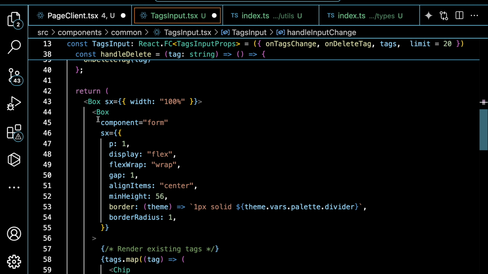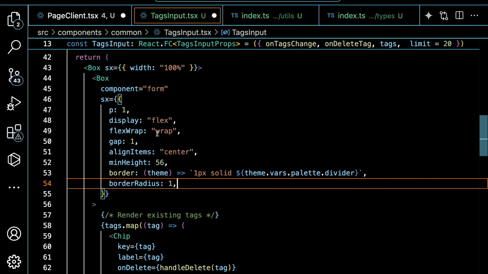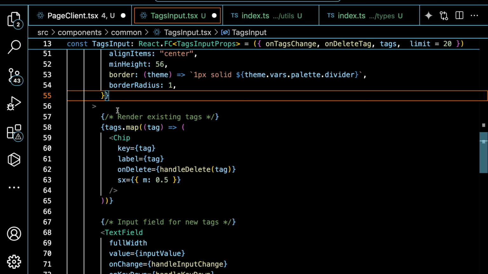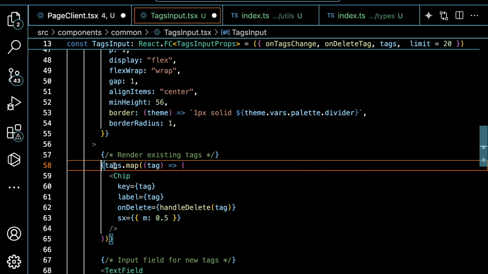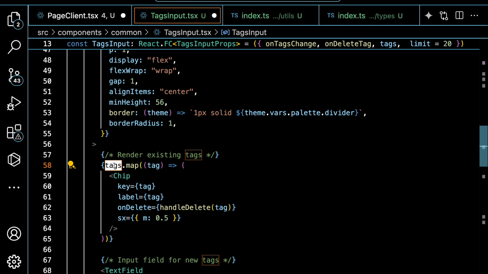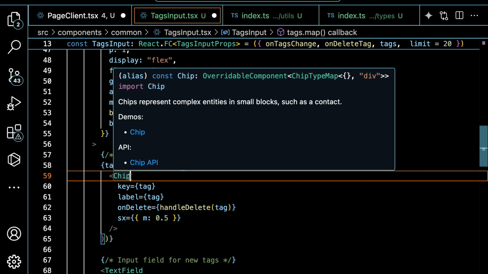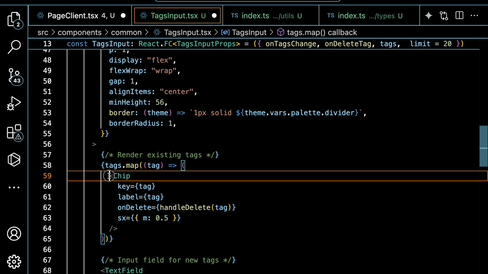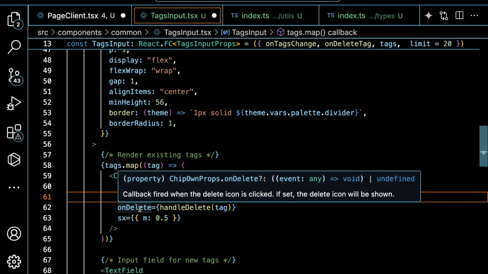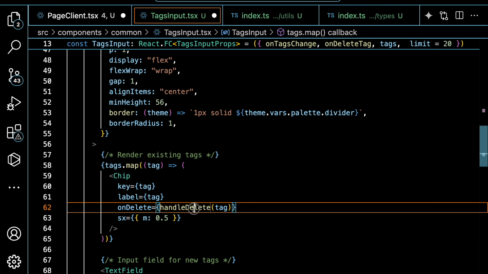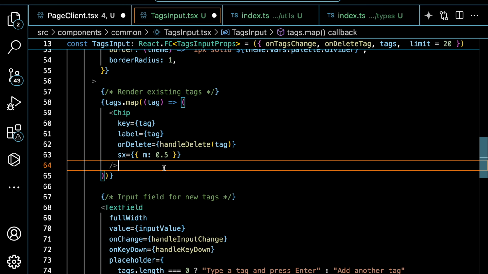So we have basically created a form over here, giving it some props like display flex and wrap, and we want to render these tags within this particular form. The tags over here, we're looping through the tags that we have entered so far, since it's going to be an array, and we are calling the chip component. Chip is an MUI component for displaying our elements like over here. So we just call the chip, and it also has a function of on delete. Whenever we click on the chip to delete, we want to pass the particular tag that we want to delete so that we can remove it from the tags array.